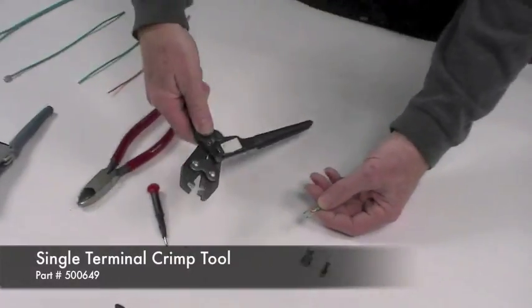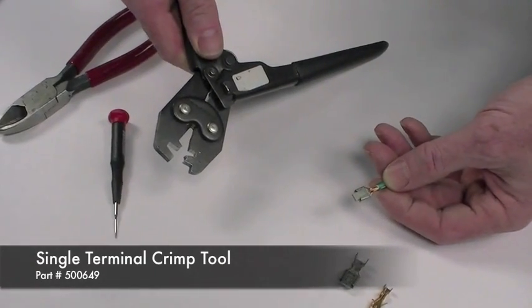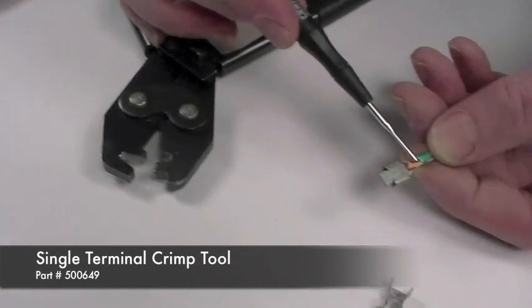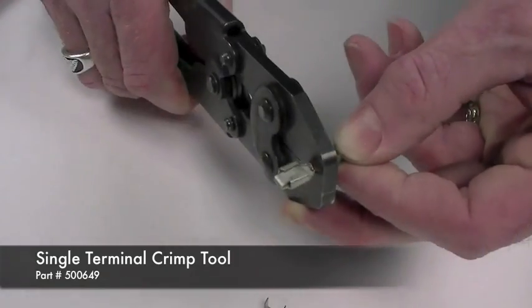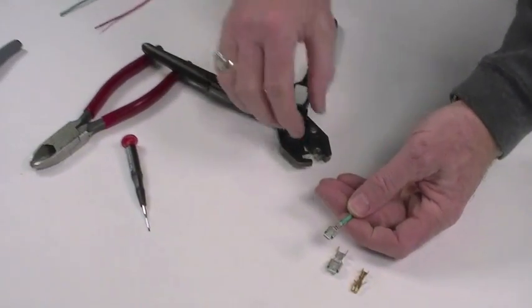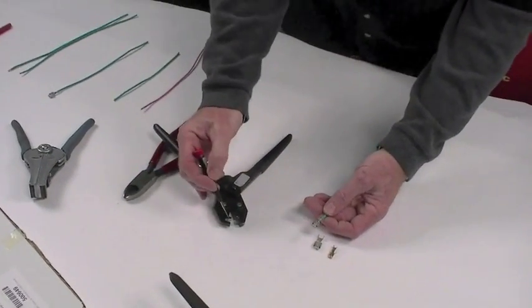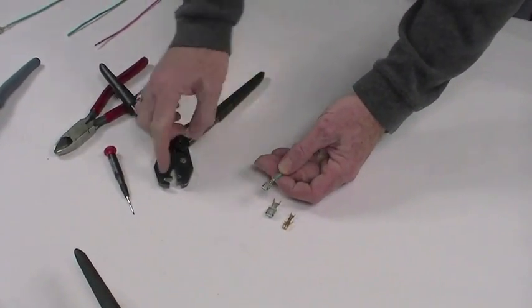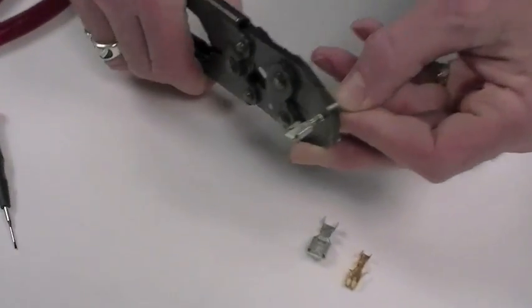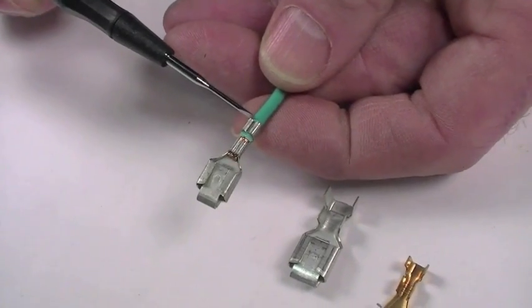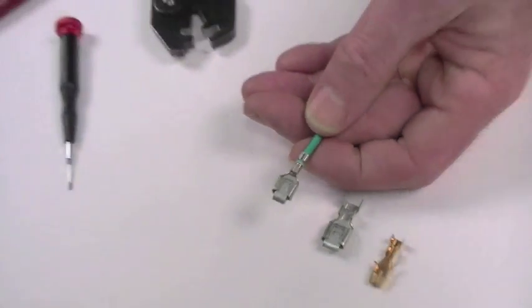I'm going to take the single terminal crimp tool. I'm going to use the high end and the small end to crimp the core. I'm going to do that first. The high end starts to crimp, then I'm going to flip it over and do the small end. There's my core wing crimp. Then I'm going to use the larger end to crimp the insulation. The insulation is a little more diameter than the core, so that will be sufficient enough to complete the crimp. And there we go. Perfect. You have a great roll, just the right amount of wire, a little space here, and a good crimp around the insulation wing.